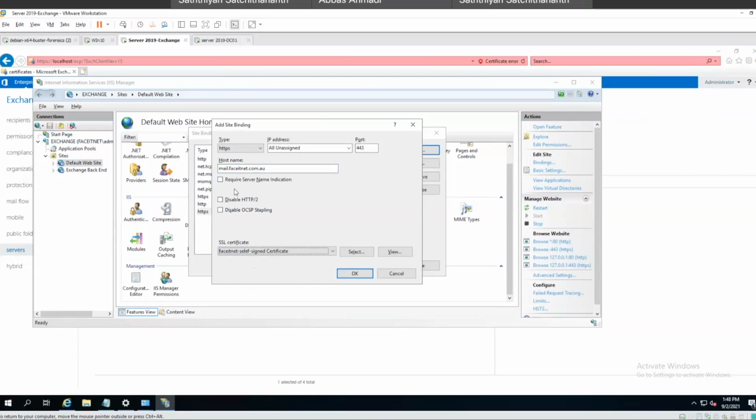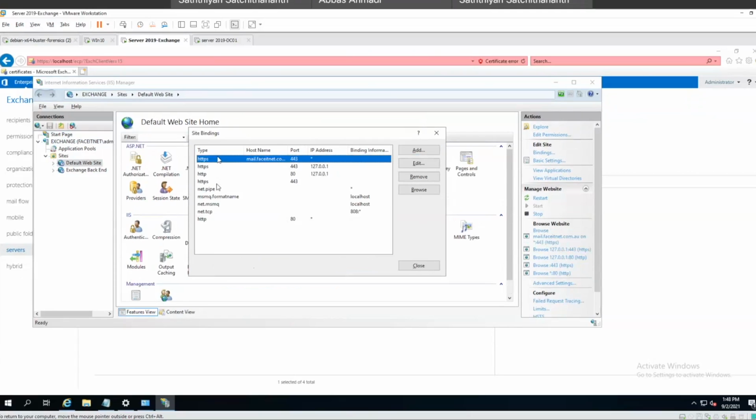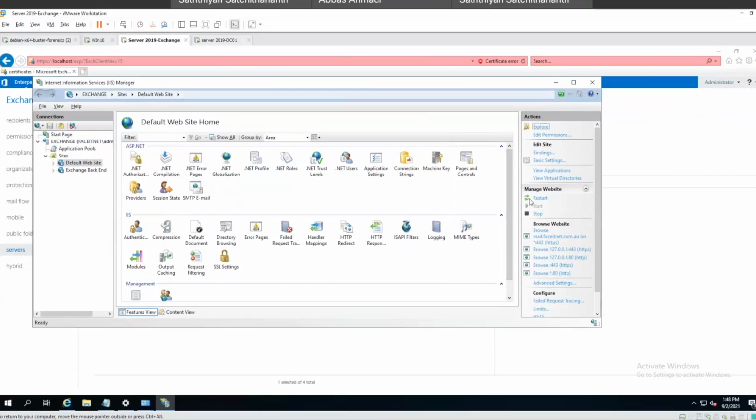So if someone goes to this URL in HTTPS, use this certificate. You can see here, it's already assigned for all the IPs. You can restart just to make sure that the services are working.